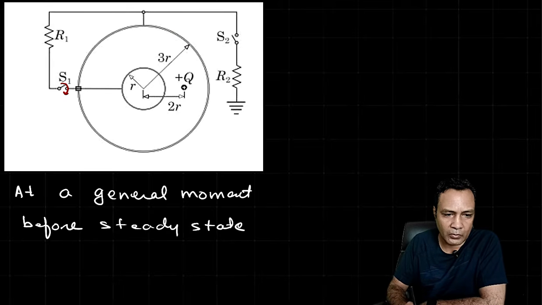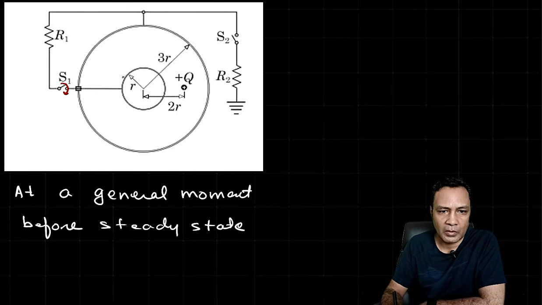Because of the potential difference, suppose the new charge on the inner shell is q. Out of the q, the inner surface will have 0 charge and the outer surface of the inner shell will have a charge q. One more thing we should understand. The charge that will be here will again be divided into inner and outer. The inner part is very clear. So this is q, this is 0, and this is capital Q.